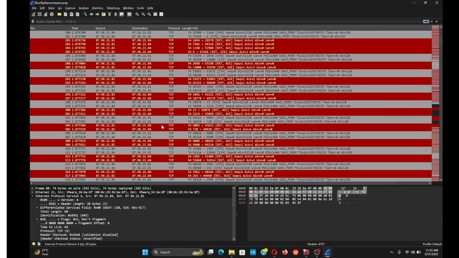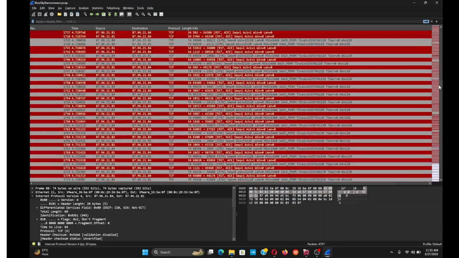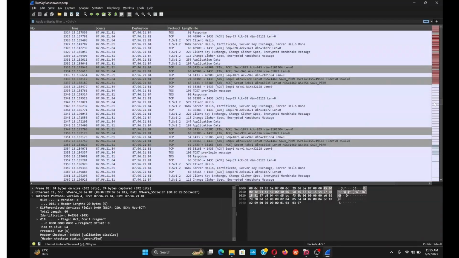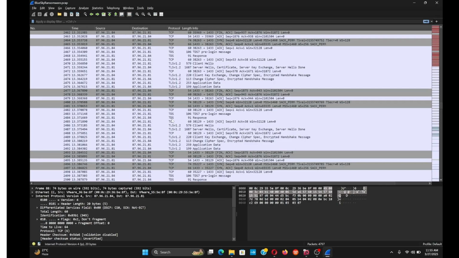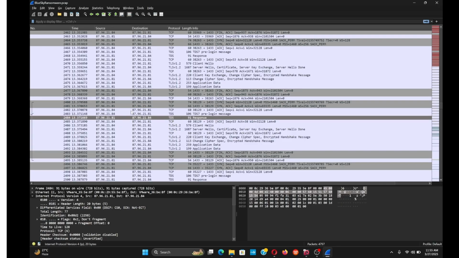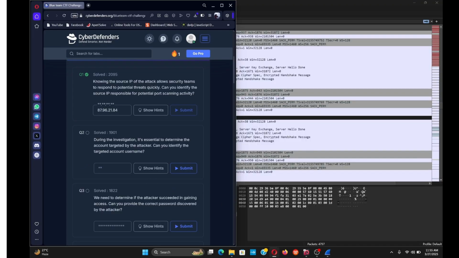Lots of TCP, some TLS, okay, and TDS. Interesting. So we know that TDS is Tabular Data Stream, which is used to connect with databases.